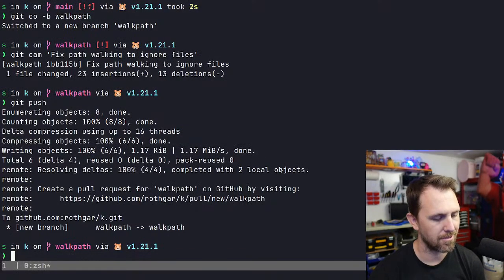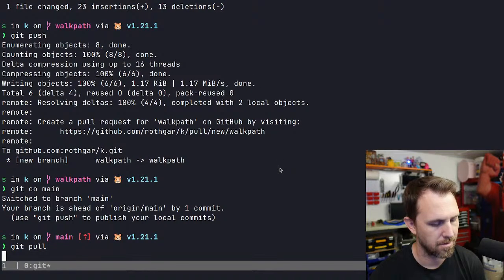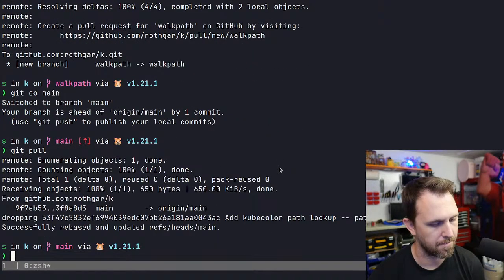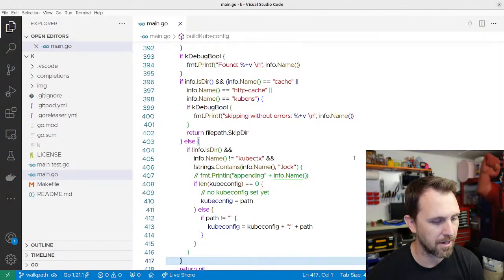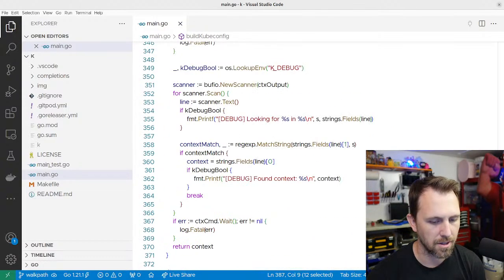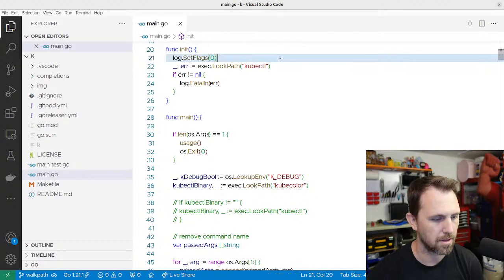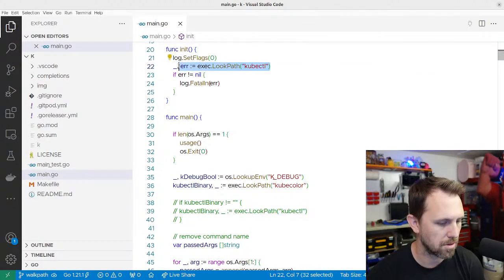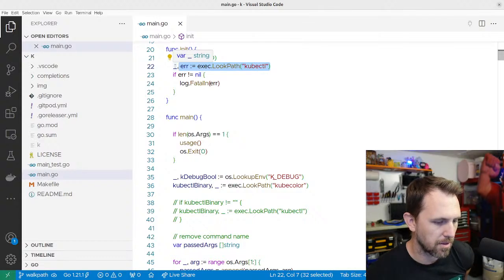Okay, so okay, there we go. One thing down. We kind of fixed it. We found another to do. Yeah. Function init exec like a path cube control. Oh, I don't set it anywhere. That's why. Cube control binary.